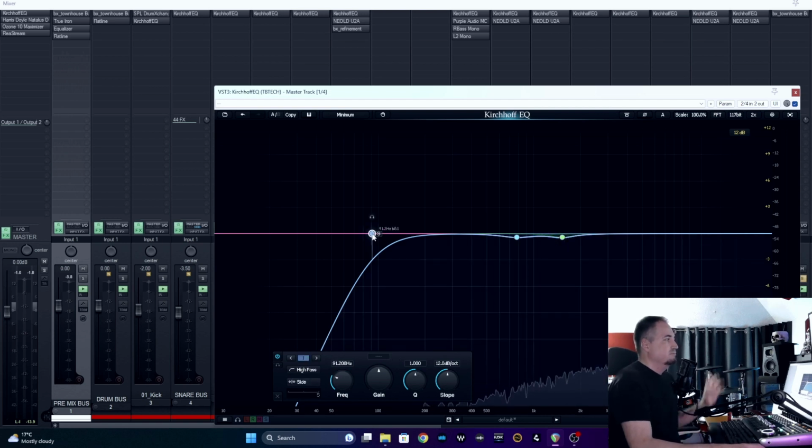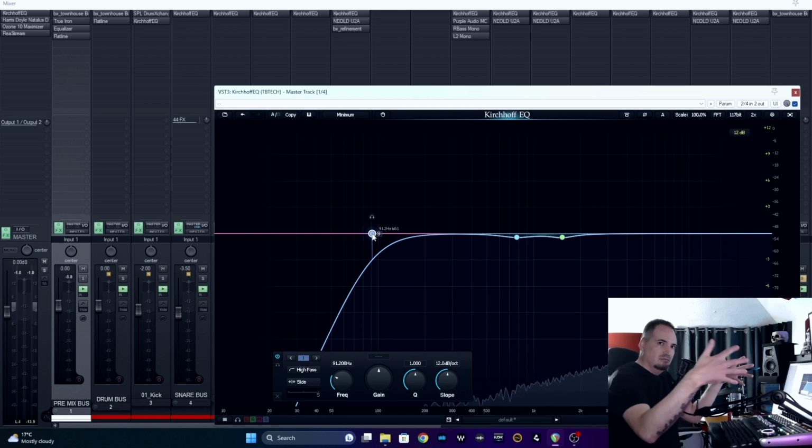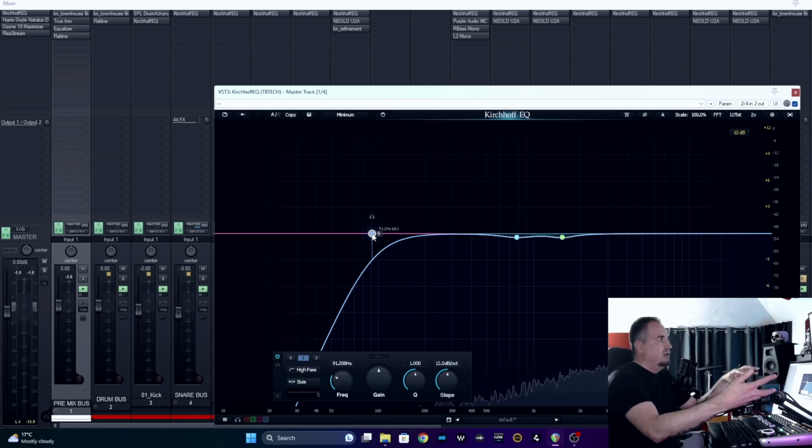And here, this is a high-pass filter, around 90 hertz, but this one is only on the side. In this EQ, you can split the signal to mid-side. So basically, you can treat the mid part of the mix completely separately from the side.